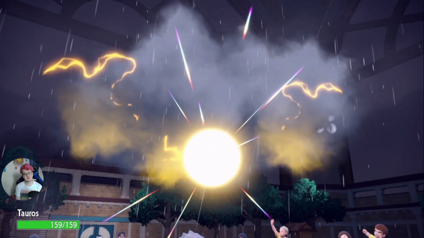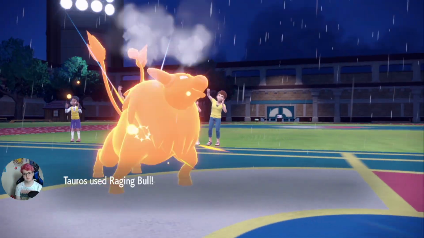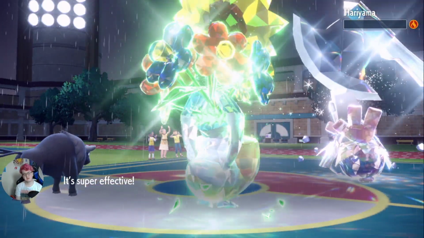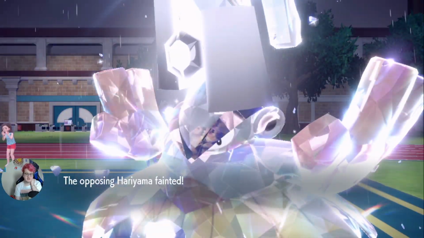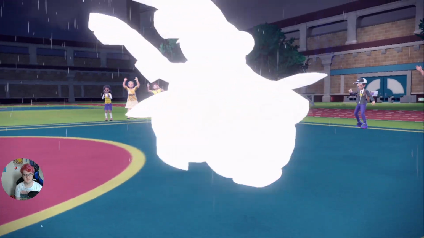There's the Thunder, so calling the Protect really well. It doesn't get a knockout, which is nice. Raging Ball goes into Hariyama. Will it get the knockout in return? It does get that clean knockout, which can be nice. But now the thing is what is in the back can start throwing hands.